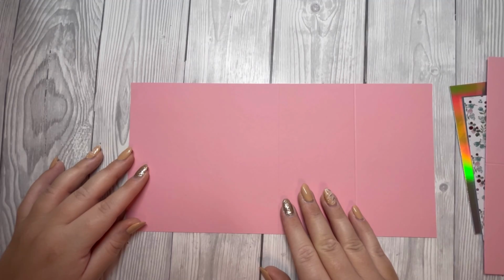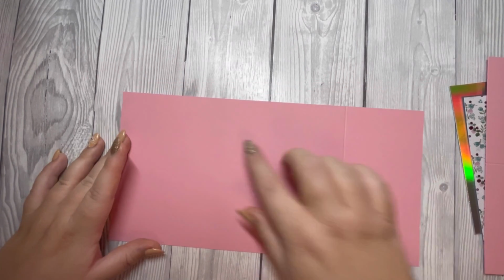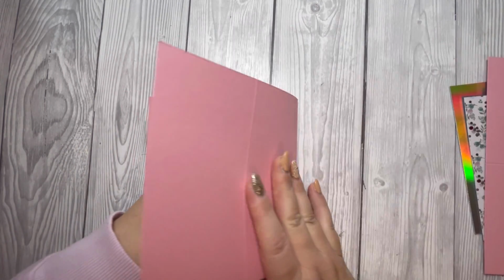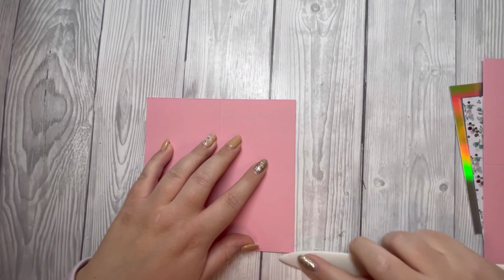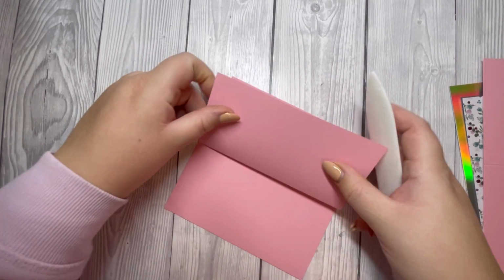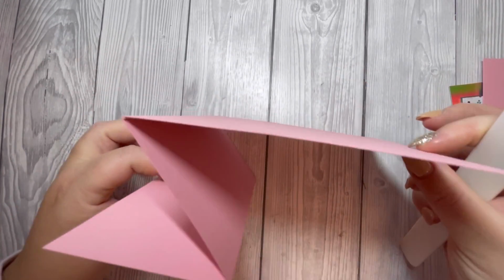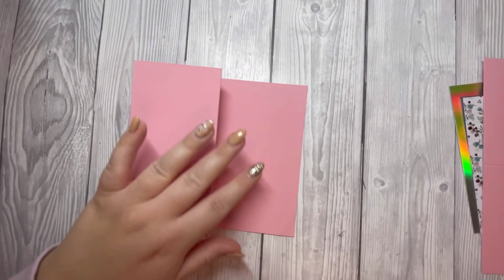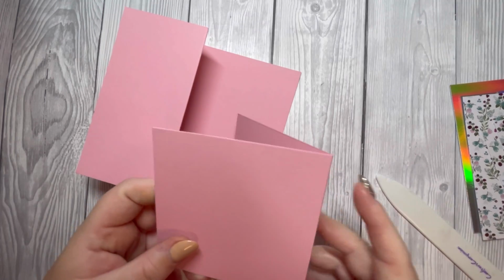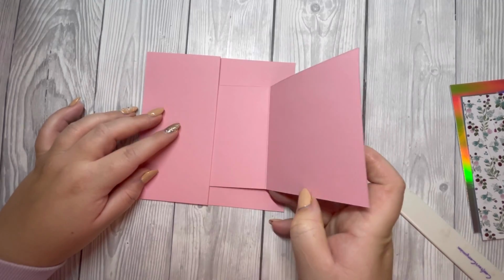Now I'm going to fold and burnish all my pieces and attach my mats and layers. So with your 6-inch panel here on your left hand side, your first fold is a valley fold, and then the next fold is a mountain fold, and then that creates your Z fold. This piece here then will sit inside this and will open as so.